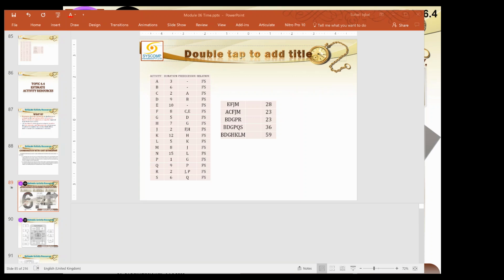Then as far as the tools and techniques are concerned, we have expert judgment, which is not only the project manager, but his team as well as other experts he may consult with. Alternative analysis means from where would you get these resources? Are they your in-house resources? Are you hiring new people? Are you outsourcing this job to some other department or some other organization or a contractor? So whatever options are available to you, these are your alternatives analysis.